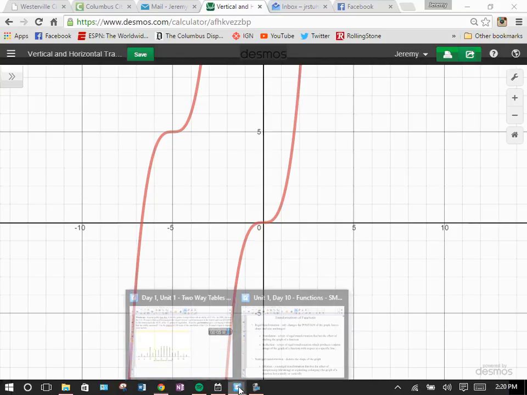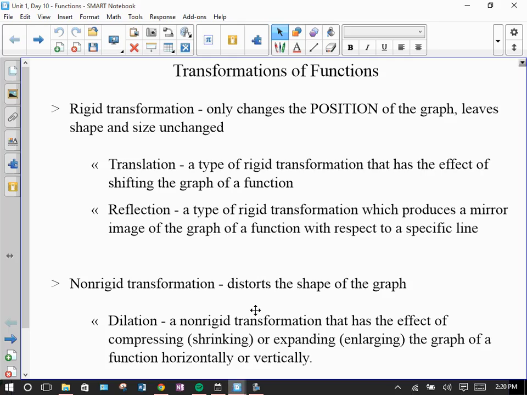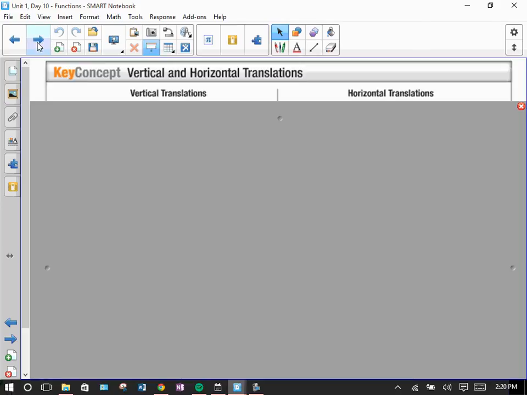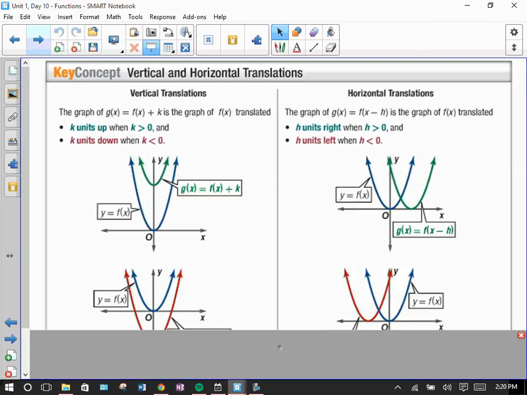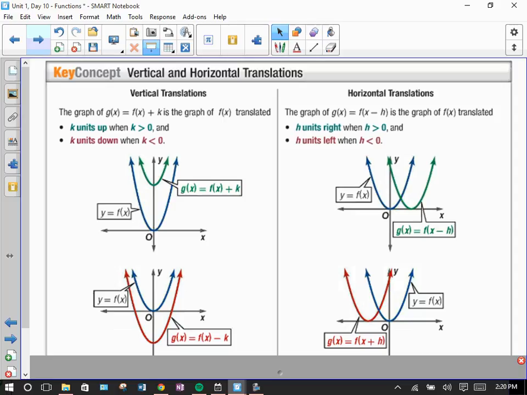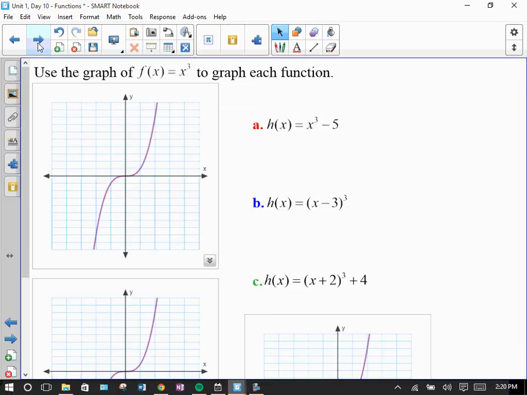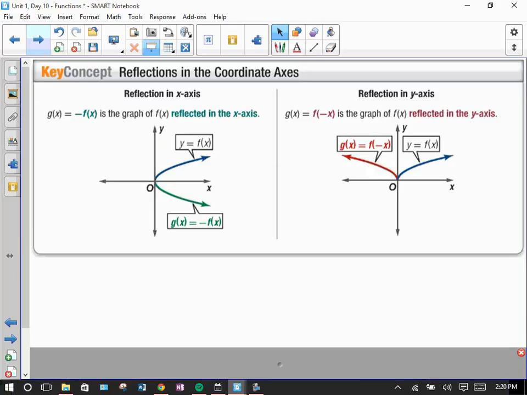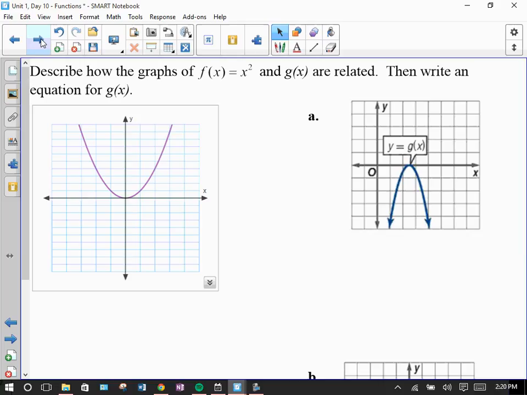Real quick, if you guys need all this stuff summarized, we have all the stuff right here. All of this is in your book. All these tables right here explain all this stuff. So refer back to this if you have questions on your homework. All right? It's right there in your book.